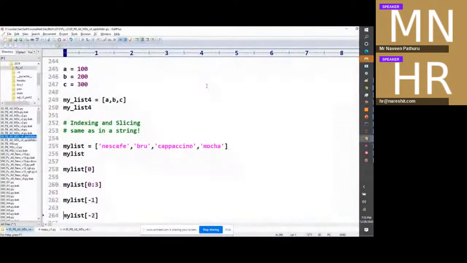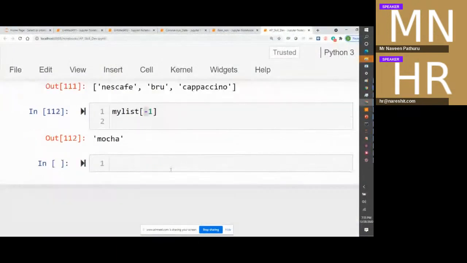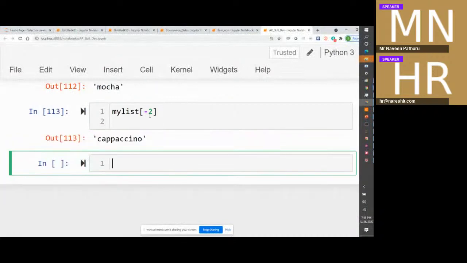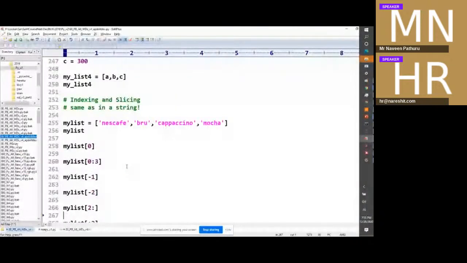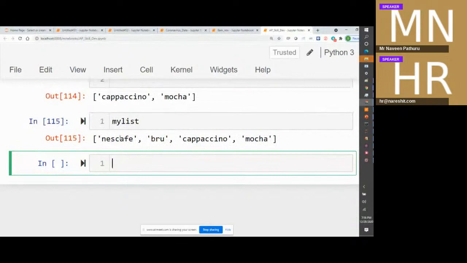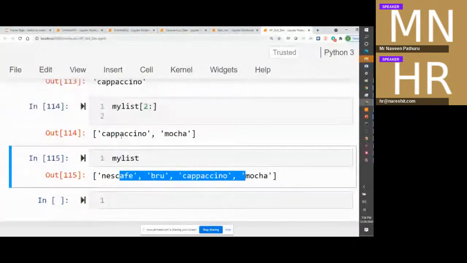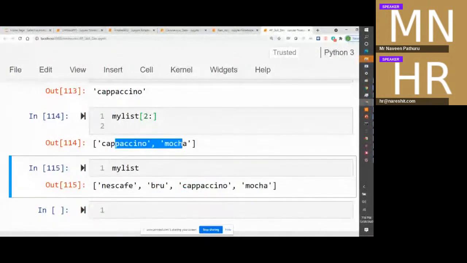Okay, so let's dig a little bit deep. Now come here, my_list of -2. It's like you're asking it, minus means start from back, reverse. And it's following a 2 based index. So 2 is the last second cup, the last second object. And let's see, now take a look at this, my_list of 2 colon. If you take my list, what is inside my list? You have Nescafe, Brew, Cappuccino, and Mocha. You say 2 colon, what it is doing is 2 is 3 for Python. From 3, left hand side is inclusive and you don't have anything on the right hand side. That means from the third till the end. That is what is getting copied and pasted here.